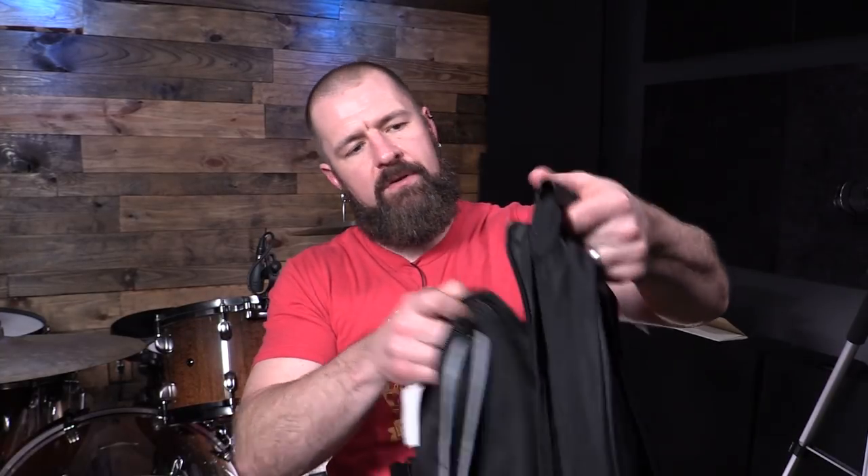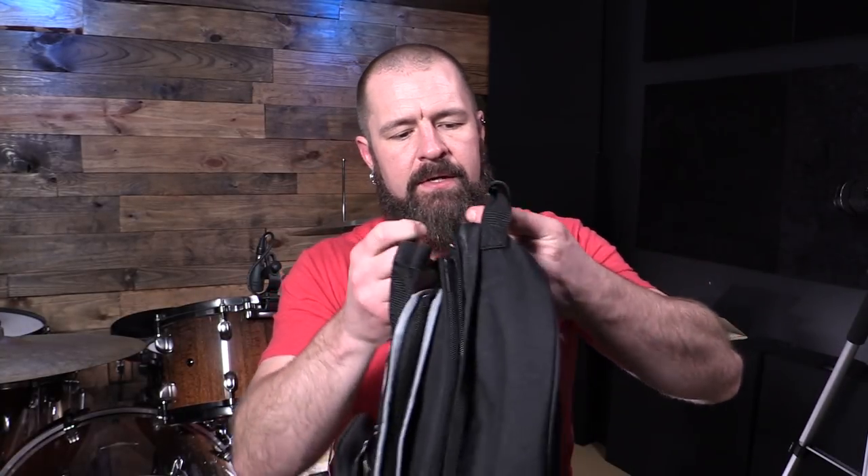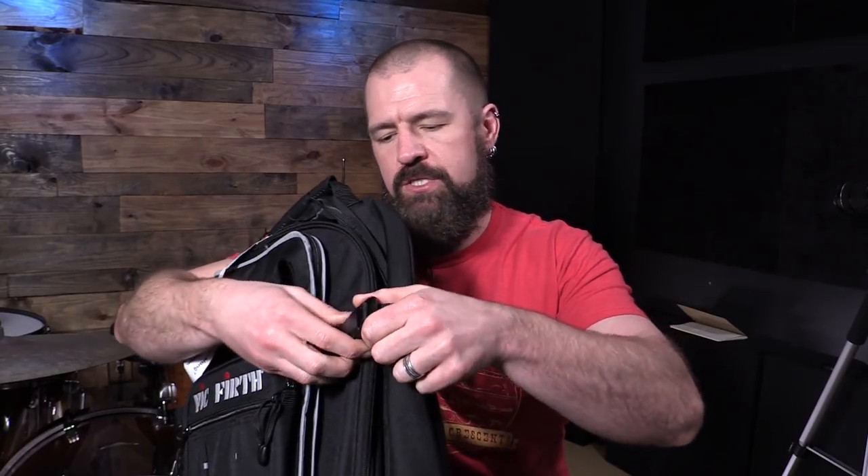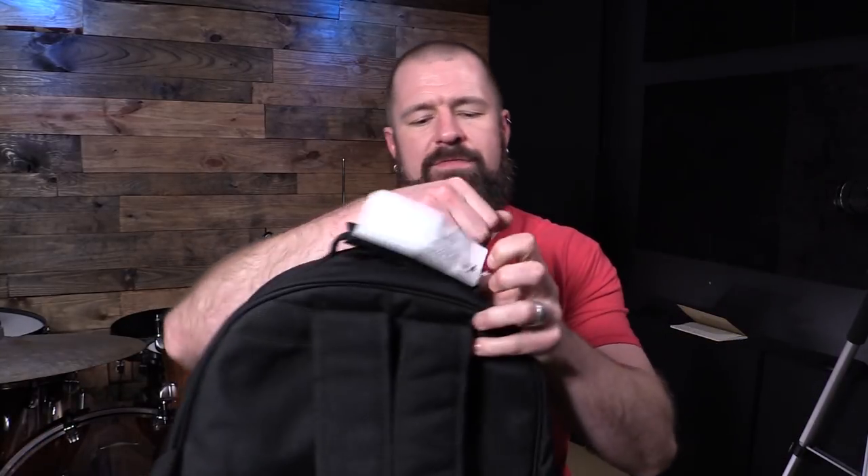On the outside, you've got a handle that is nice for carrying it, actually supports the whole thing and is not going to rip. It's got on the sides where you can snap these in — that kind of cinches the whole thing together because it can get rather heavy. So much stuff, it can get really heavy. Made that mistake at PASIC the first day.